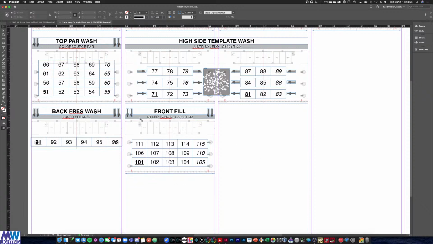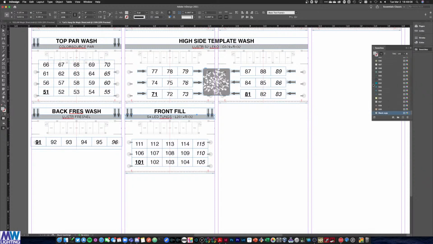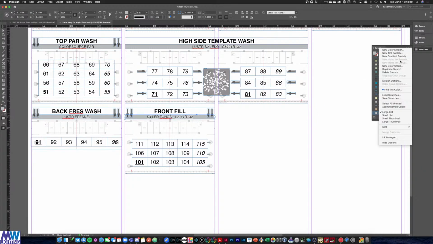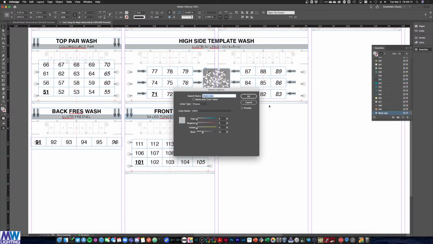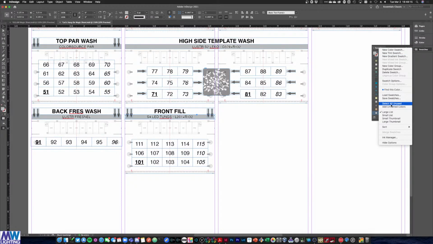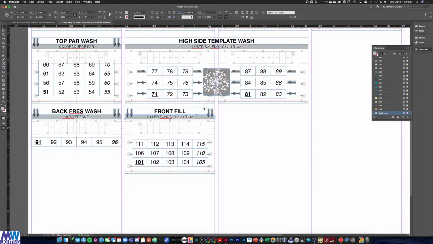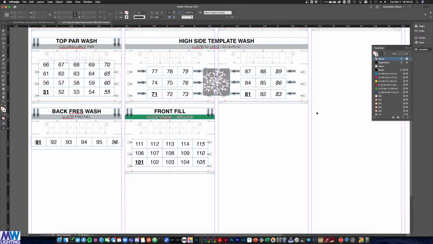Okay, so the next thing is I want to change this over to Lee 201. Of course, it's a color that doesn't exist in my swatch library here, so I'm actually going to import my Lee libraries here, load swatches, and Lee color. And we wait. Probably should have saved that first, right? Just in case that crashed my thing. Okay, I must have clicked on a swatch.